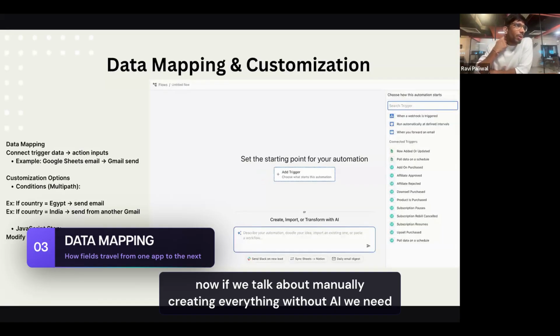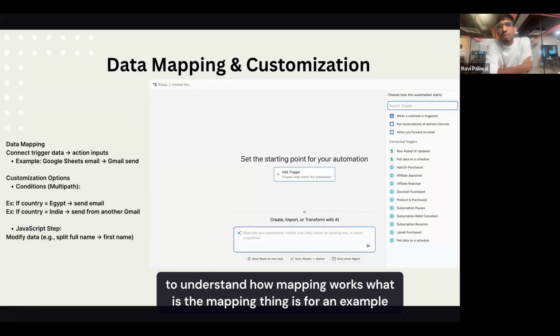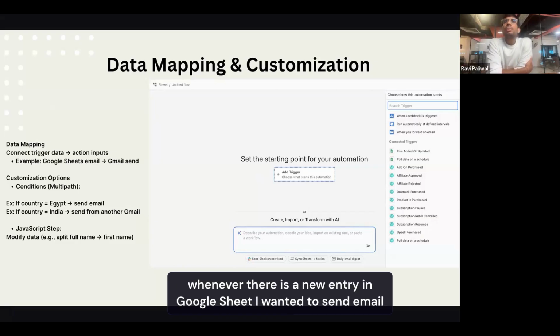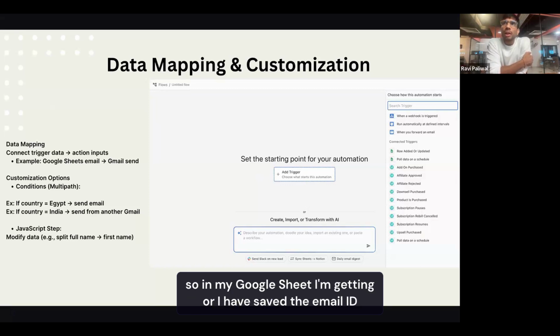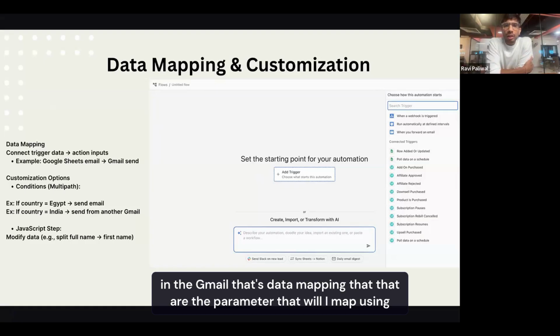Now, if we talk about manually creating everything without AI, we need to understand how mapping works. What is mapping? For example, whenever there is a new entry in Google Sheet, I want to send an email. In my Google Sheet, I have saved an email ID and the subject or body or some other detail that I want to pass to Gmail. That's data mapping.